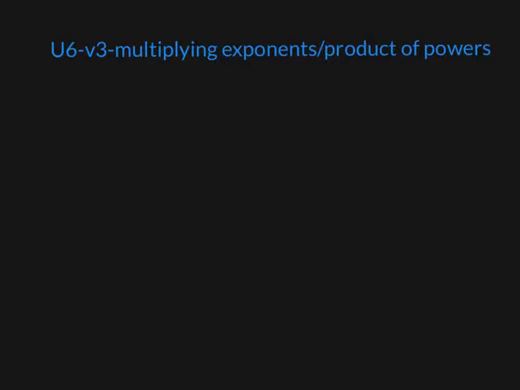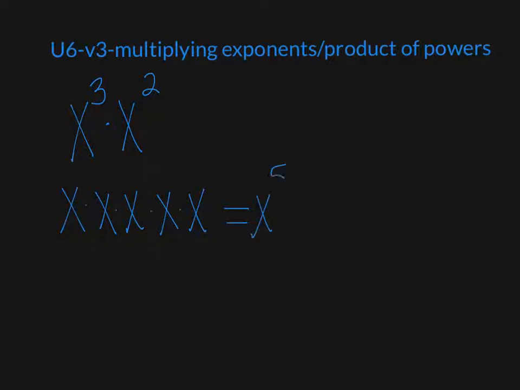All right, so we want to multiply exponents. We have something like x to the third, and we want to multiply it by x to the second. Okay, there's a shortcut. This one tells you you have 3 x's. If I write out my 3 x's, the other one tells you you have 2. Now if we combine them, we have 1, 2, 3, 4, 5 x's. That's just going to be your answer.